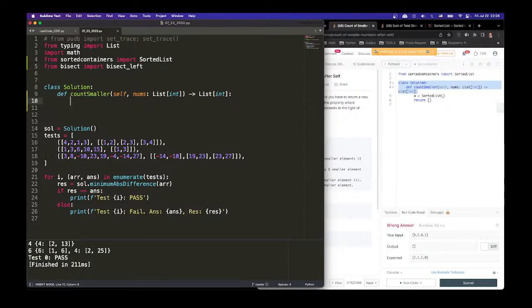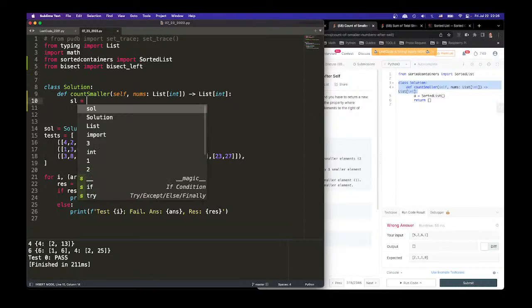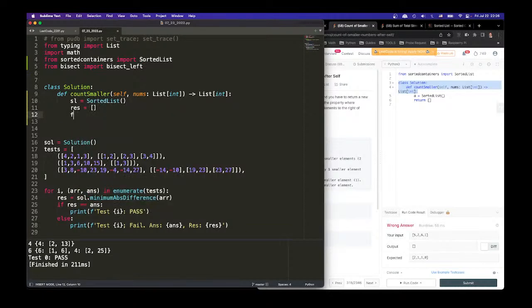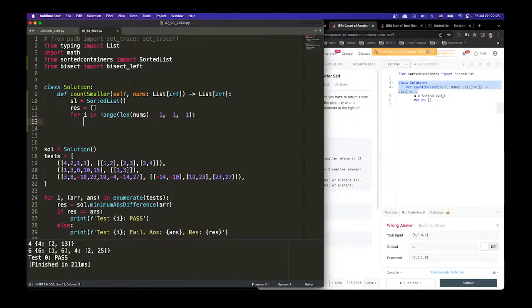So we can say SL equals sorted list, and then res equals this, and for i in range len nums -1, -1, -1, right? We can say res.append bisect left SL nums i.